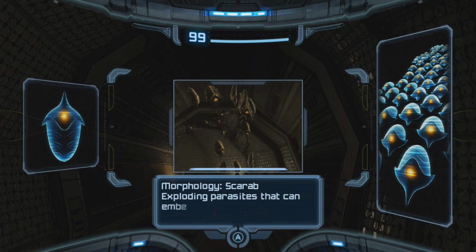New creature downloaded here is the Scarab. Exploding parasites can embed their bodies in solid rock.